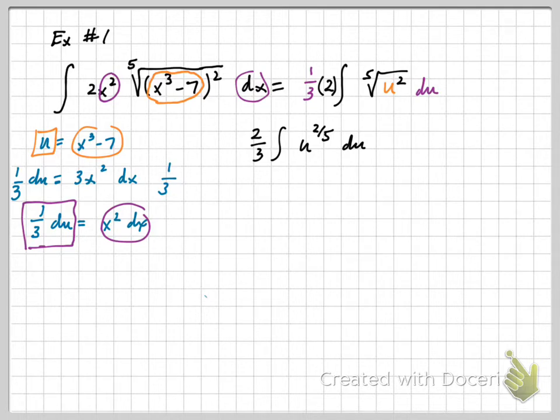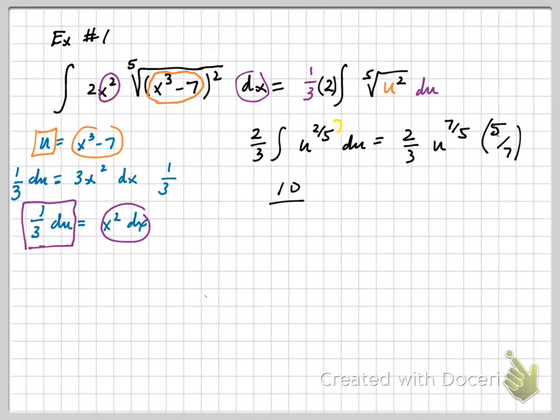Alright, next step then is for you to take the antiderivative. And if you're in my Calc 1 class, you know that you can do an easy addition of 1 by just adding the numerator and the denominators together. Just add these together. Alright, and something else that you probably need to get used to, because this is my style, and that is you'd have 2/3 u to the 7/5, and you have to divide by 7/5. Well, then go ahead and multiply by its reciprocal. So we're going to multiply by 5/7, and I'll wait on the plus c for just a moment.